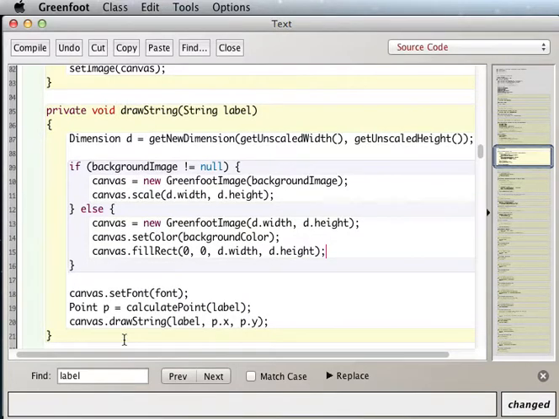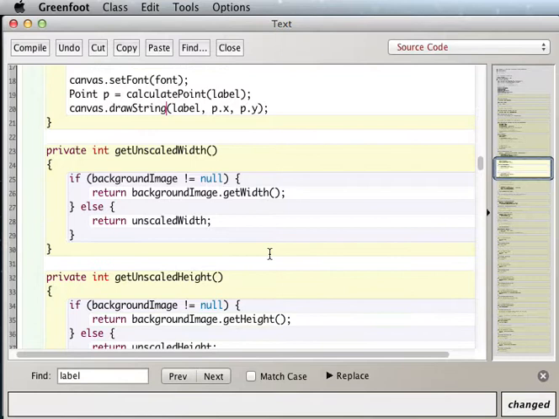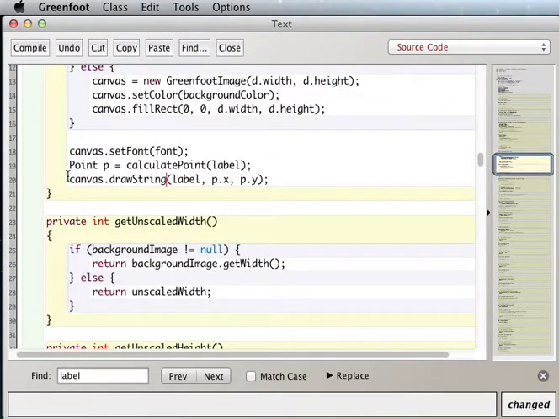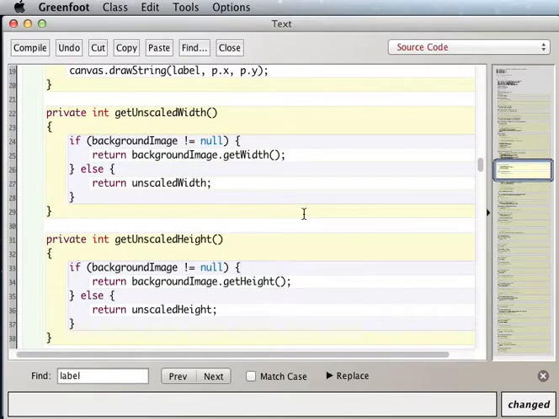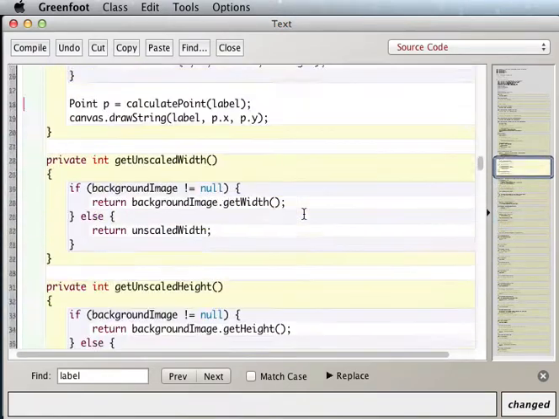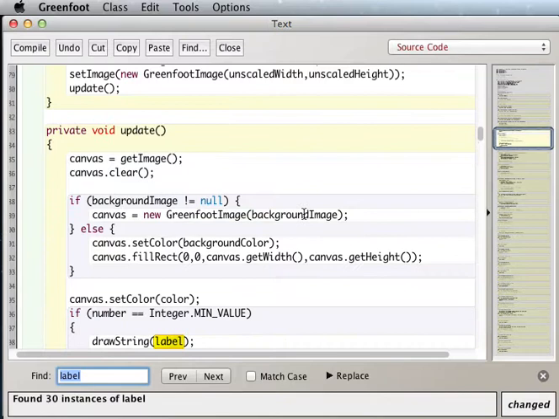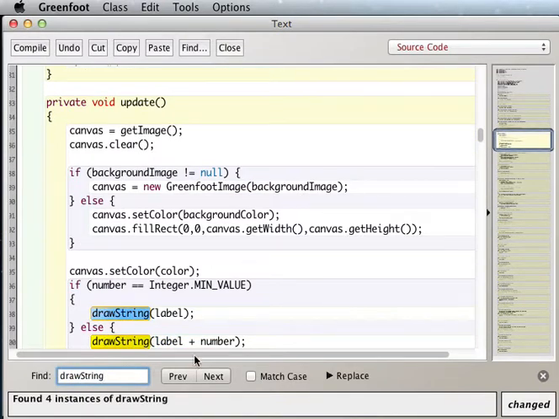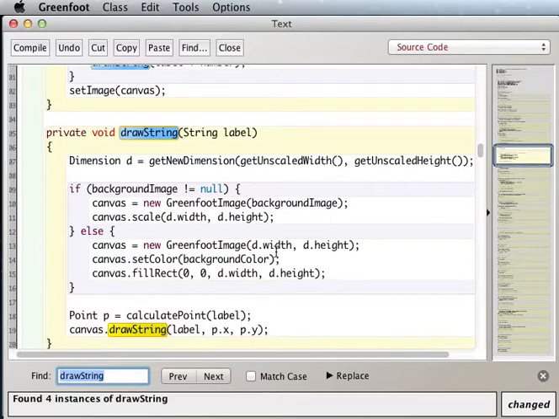Is there anything else we got to worry about? Oh, the other thing is, when we do this drawString, we got to make sure that we're setting the color. I think I'm gonna move this setFont into drawString. Where's drawString? Got too many methods in here now. DrawString. Okay.